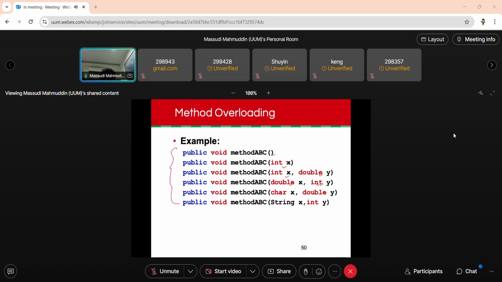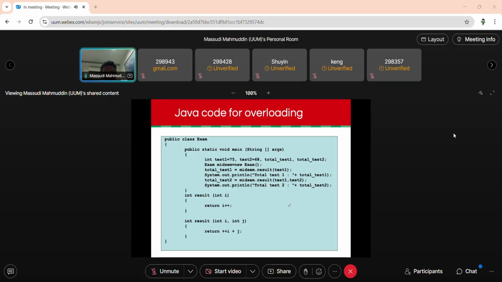If you notice, the sequence or the way they put it is different compared to the previous one here, and this is a different kind of thing, and this one is also different. This one is a string method, class String. In this case, we want to use it for that particular overloaded method.